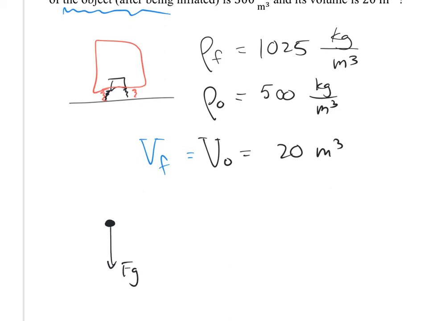In this case, what causes this object to want to move up to the surface? Thank you. This is FG. Please draw FG right here. What is an arrow up, or causes this object to want to rise? What force causes it to want to rise? Come on. Buoyant force. This should be everybody, guys. This topic is about buoyancy. I know that the buoyant force is greater. Look at the length of that arrow.